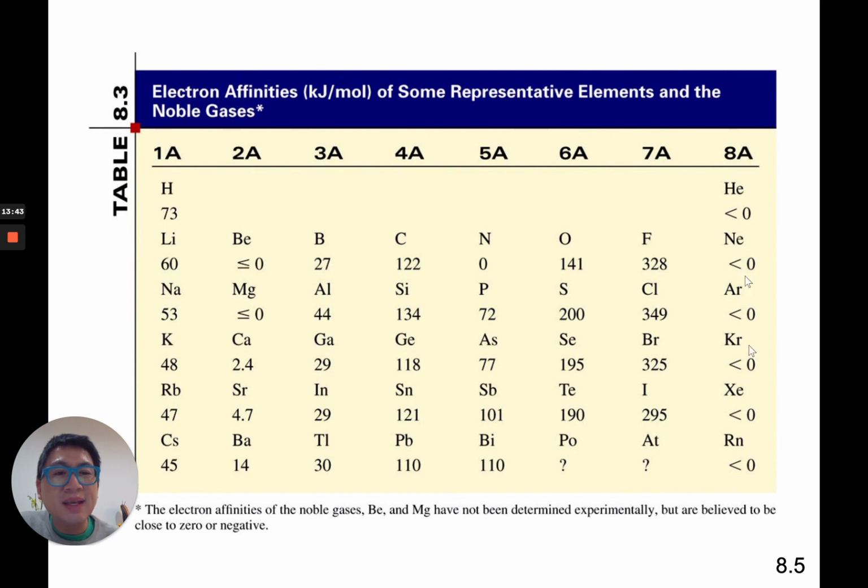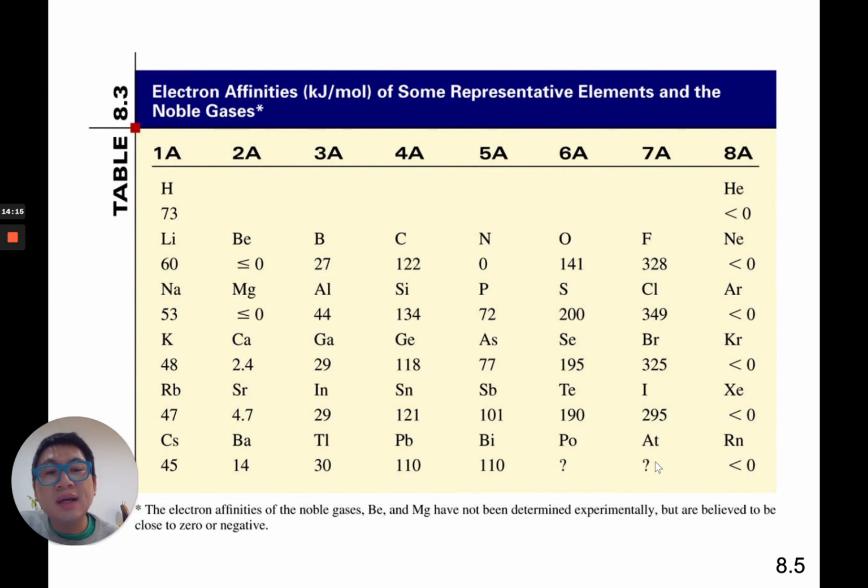So, exclude noble gases. Which side is the high side, the left side or right side? Where are the high numbers, excluding noble gases? You can see the biggest numbers are right here. So one general trend is it increases as we go to the right on the periodic table. In fact, that's the biggest trend. The element that's furthest to the right on the periodic table that's not a noble gas has the highest electron affinity.